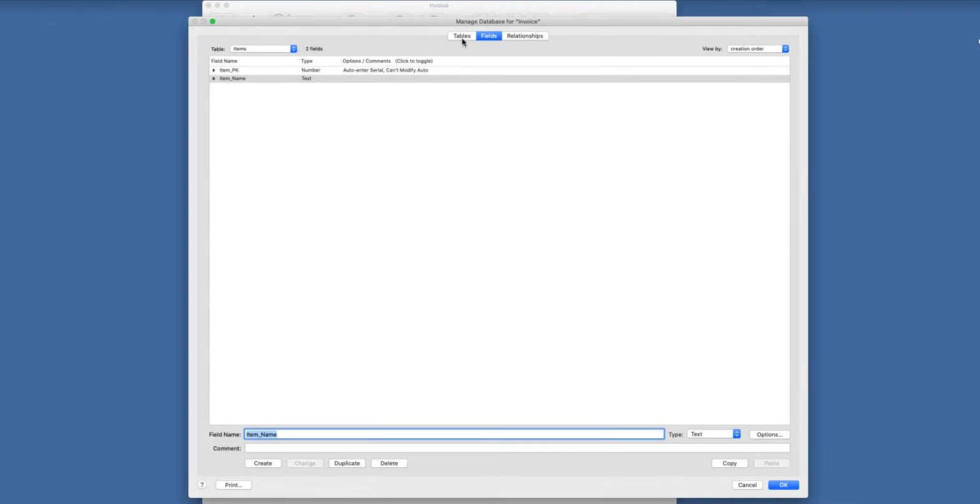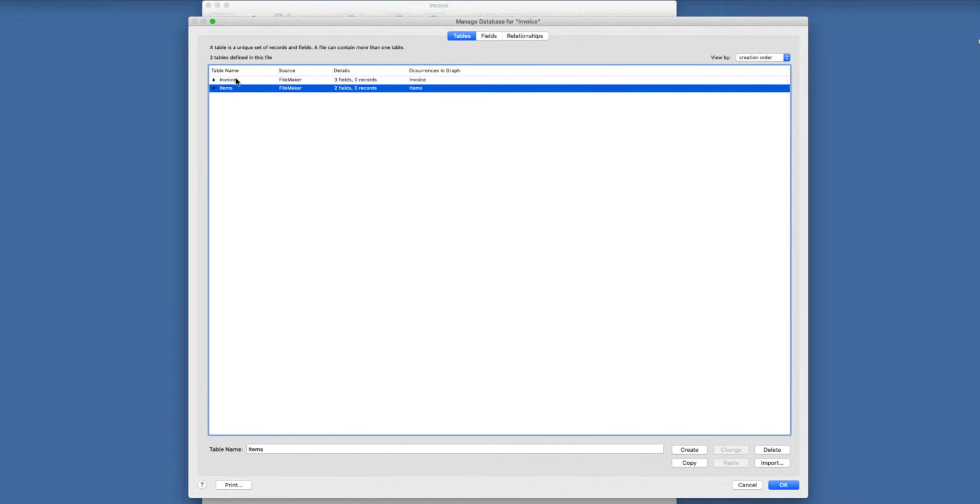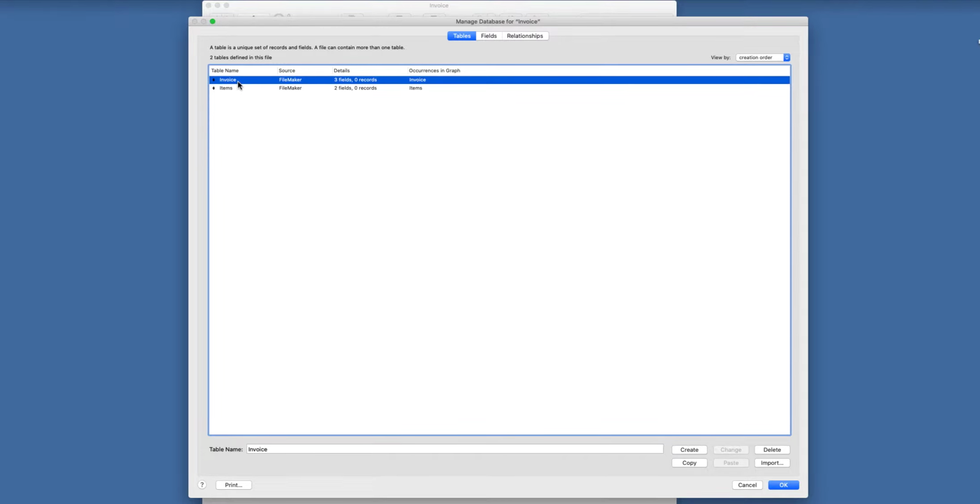So we now have two tables, an invoice table and an item table, and it's important to understand before we go any further why we need a join table. It's useful to think of each record in a table, let's consider our invoices, each record in the table, we have no records at the moment, as an individual piece of card onto which we're going to write some information, or an individual piece of paper onto which we're going to write some information.